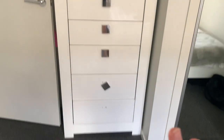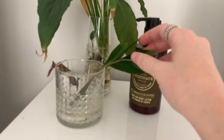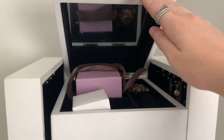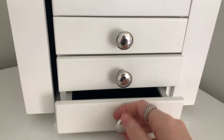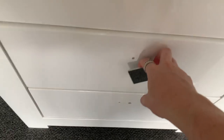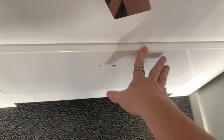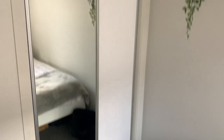Moving past the door is my dresser. Up here I have more water plants — this one's a bit sad, my friend gave it to me. I also have some moisturizer and my jewellery box, but I won't go fully into that as I've done a jewellery tour. In the drawers: the top has underwear, then leotards and dance stuff, then shirts, then pants, then pajamas and jumpers. Next to the end of my bed I just have my school bag — I don't have another place for it, and I also use it for sleepovers.